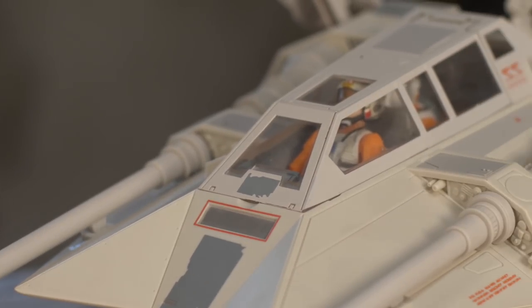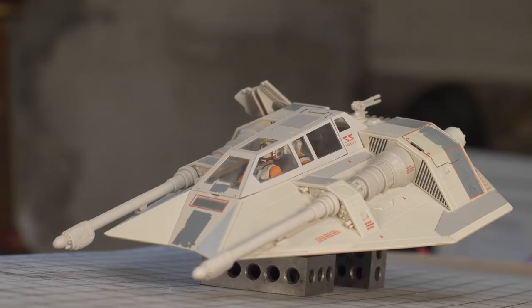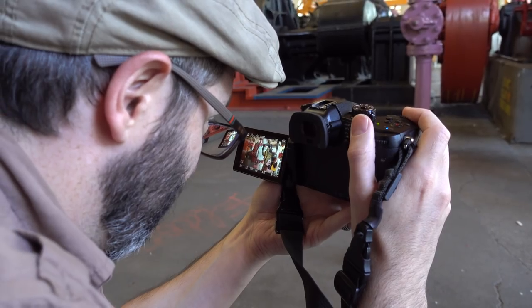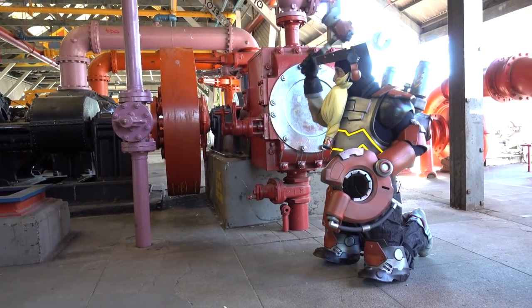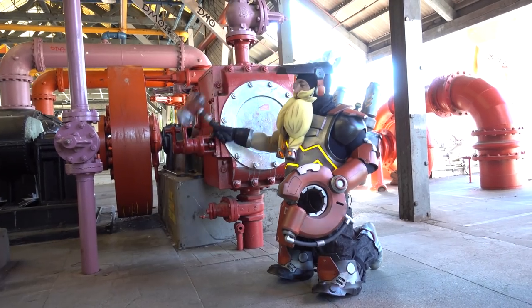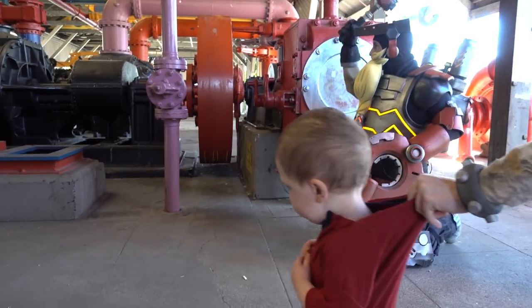Along with that, you can experiment with getting close and far away from your subject to see how that drastically changes the focal distance. More than anything, play with the settings that you have with the camera available to you. With a digital camera, you can take hundreds of photos on a memory card or whatever memory you have in your phone, so you have no reason not to experiment. And of course, the most important thing is to try and have a little bit of fun. Doing cosplay photo shoots can be really fun and exciting, and it's a great excuse to grab some of your friends and go out on an adventure.